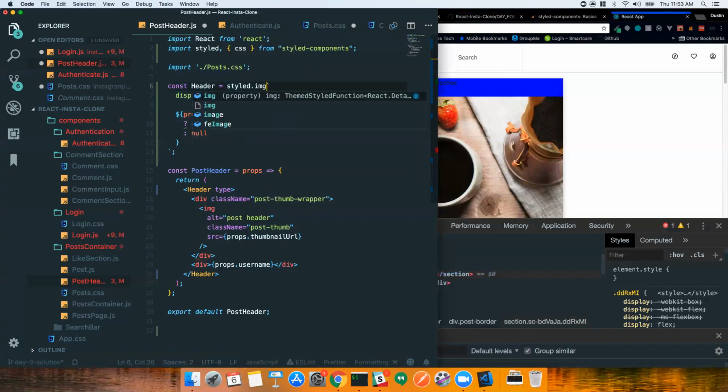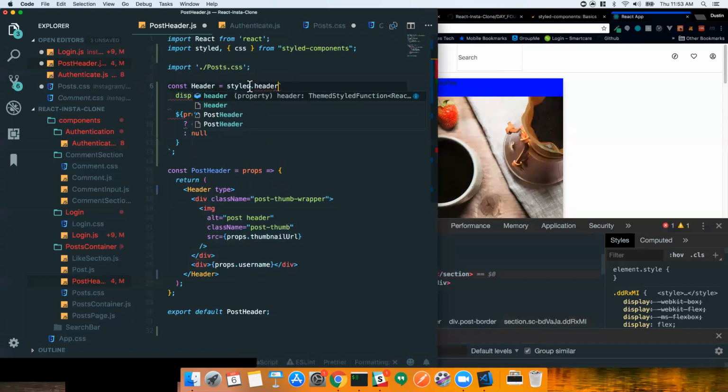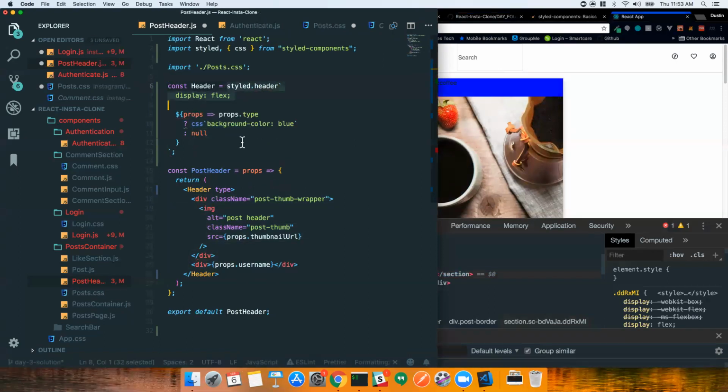You can do an image, you can do h4, you can do an a tag, whatever element you have down here, we're going to put up here like this. Then this creates a component, and that's saved to our variable, which gets passed in here.